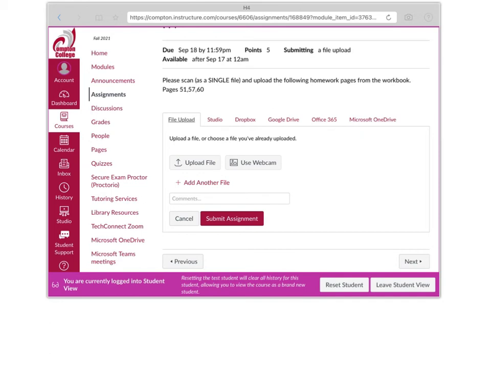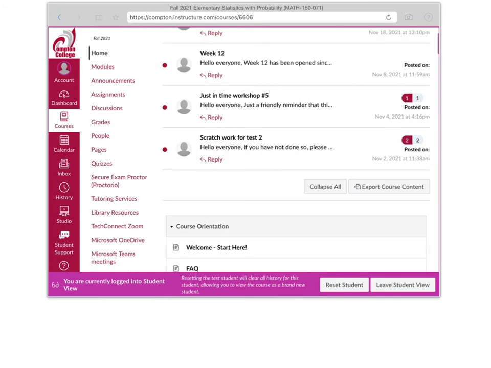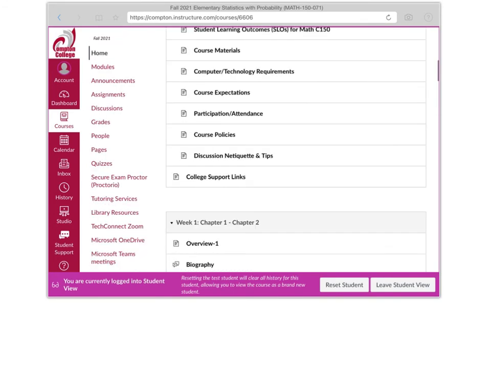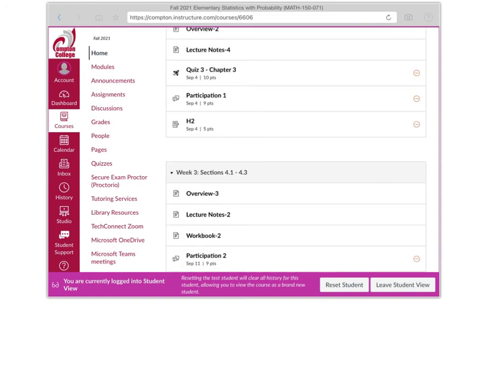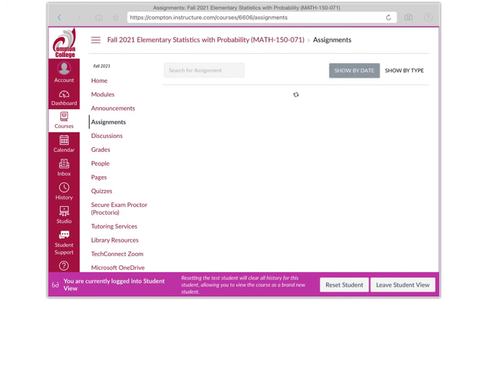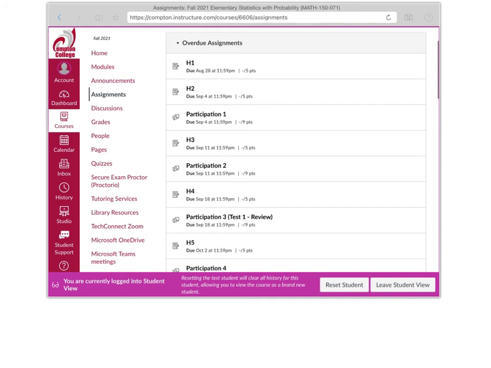Now, since the whole idea of the video is to show you how to navigate the class, well, one way is to go by the modules. So remember, you can always go to home, click on home. It will send you to the first module, and then from there you can scroll down to whatever week you are. But you can always also look at the assignments by clicking on assignments, and you will see all the assignments that are required for the class and the due date.